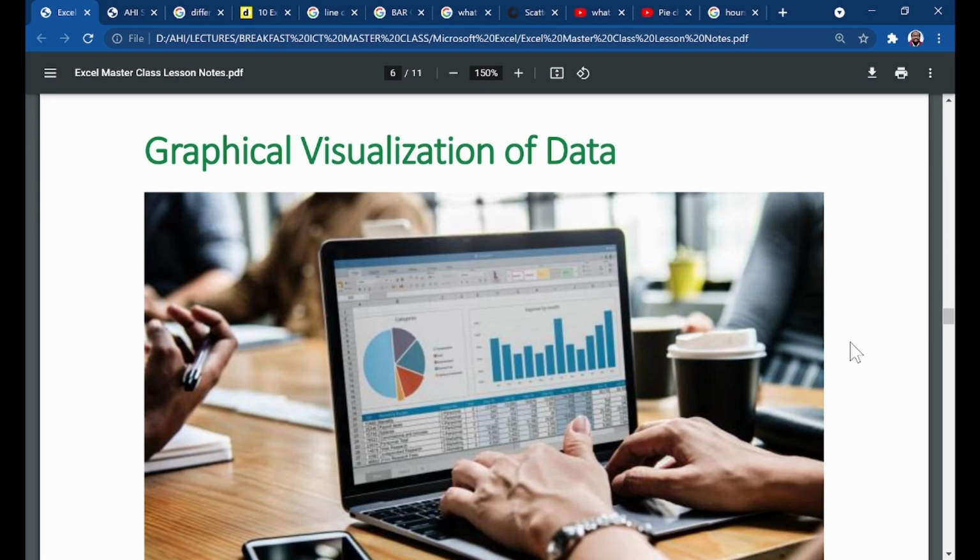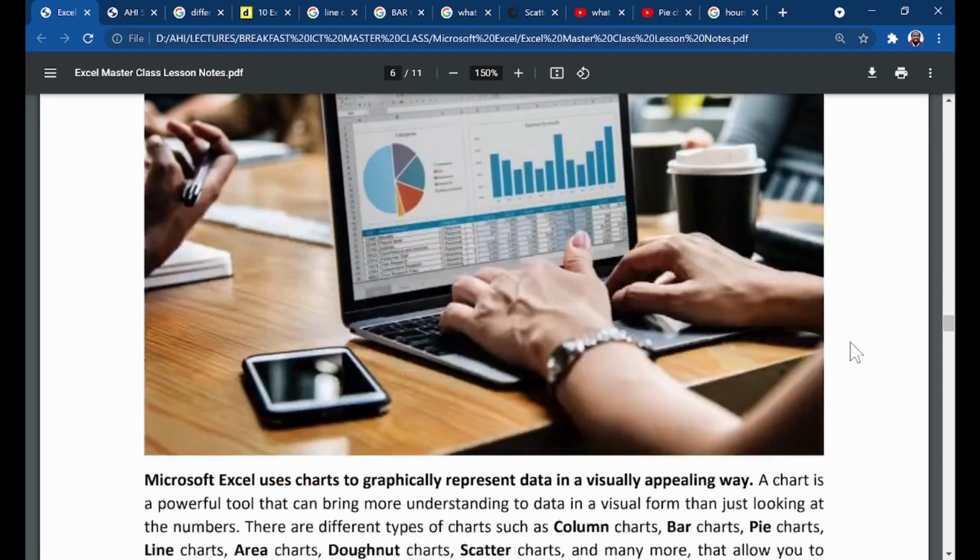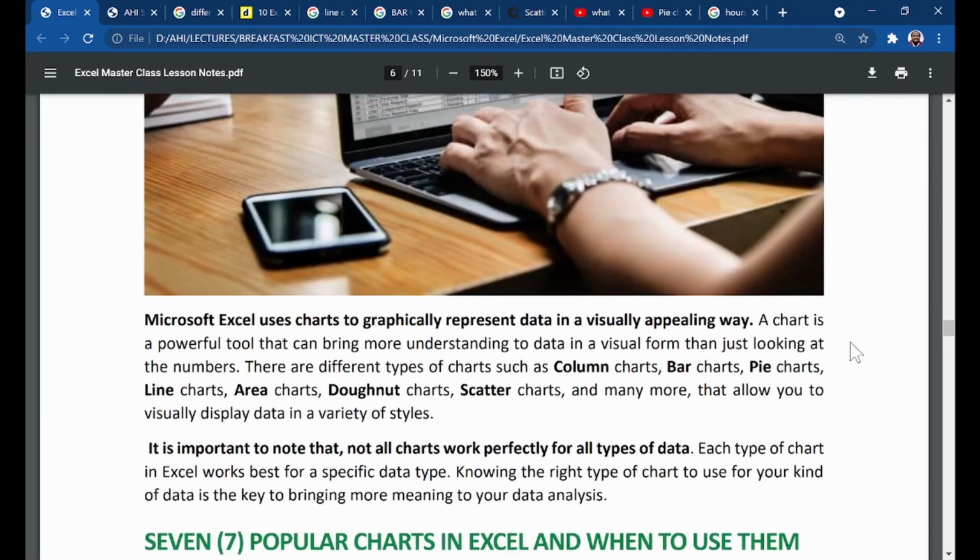All right, so the topic is graphical visualization of data. And it says that Microsoft Excel uses charts to graphically represent data in a visually appealing way. A chart is a powerful tool that can bring more understanding to data in a visual form than just looking at the numbers.